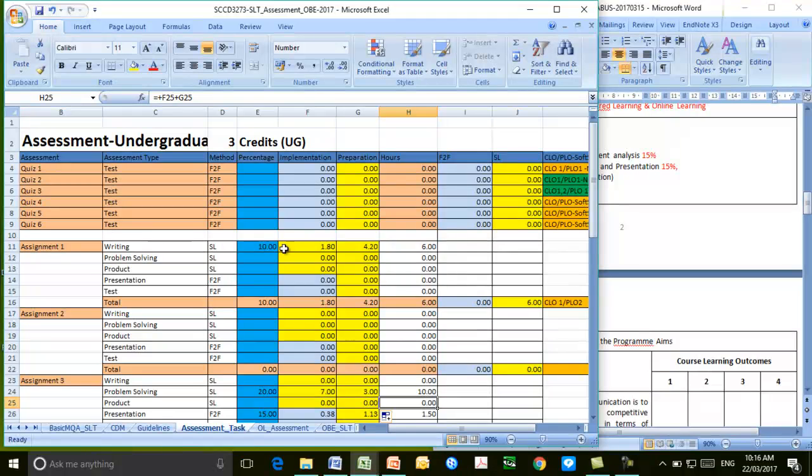So once you allocate the marks here, automatically the system will calculate the time for implementation, time for preparation, and next you will see the total number of hours that they need to spend, 6 hours here.